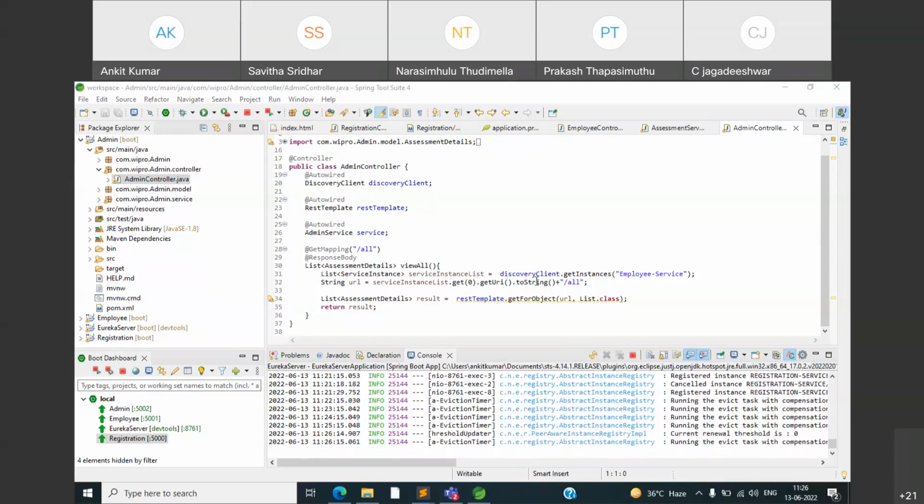Here I use discovery client and use the instance name. So I get a service instance list and get the zero instance.